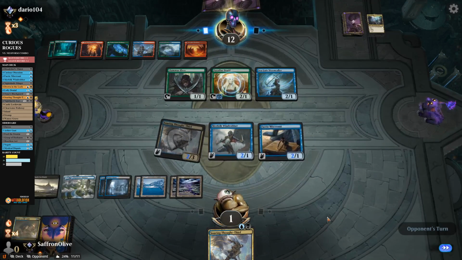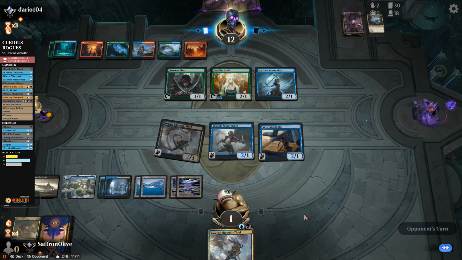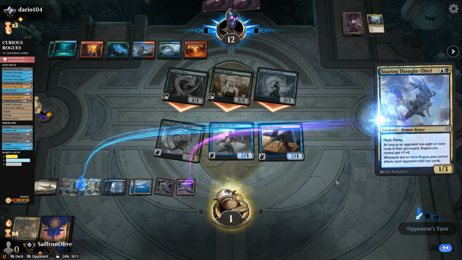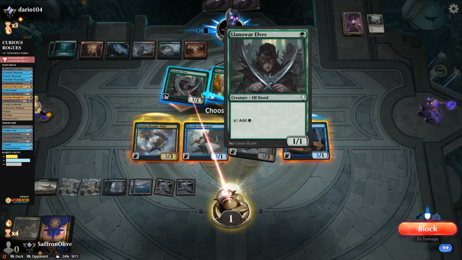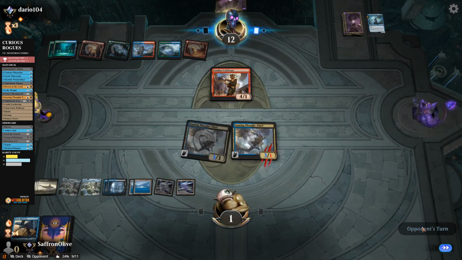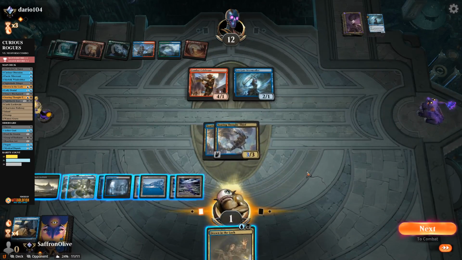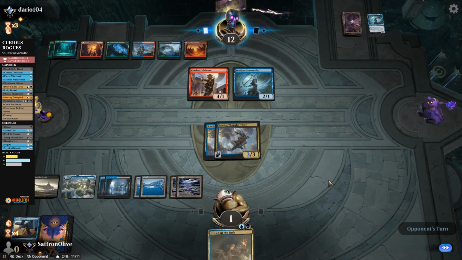Opponent untaps. We would like our opponent to attack here, assuming our opponent didn't top deck something that kills us. What do you got, opponent? Combat. Attacks. Soaring Thought Thief. Block, block, block. Clear the board. Combat Celebrant. Okay, and a Stormcaller. We draw Drown in the Loch. Alright, pass the turn. Wow, this has been ridiculous.